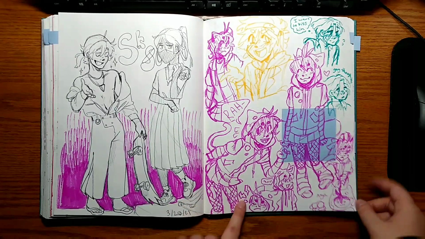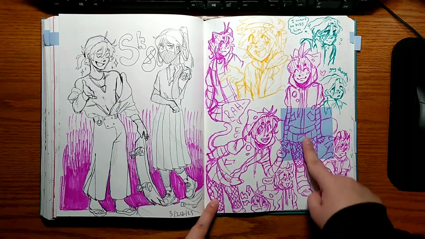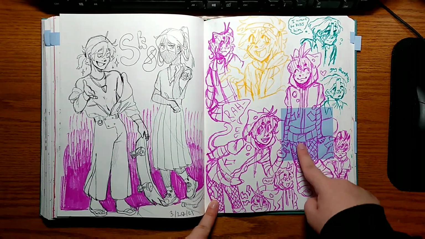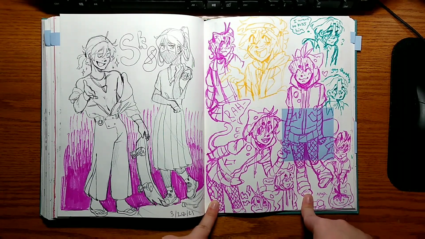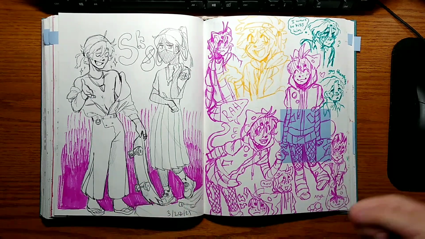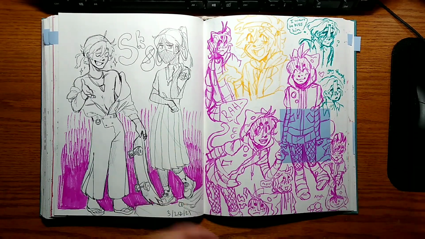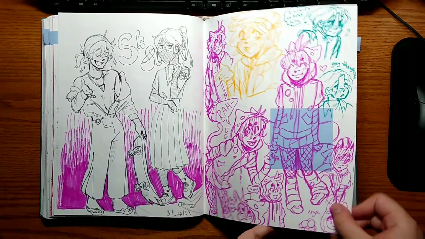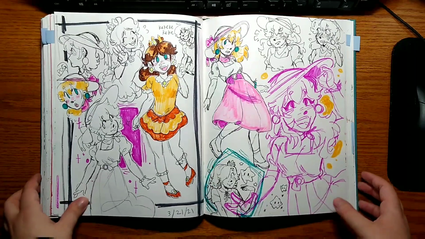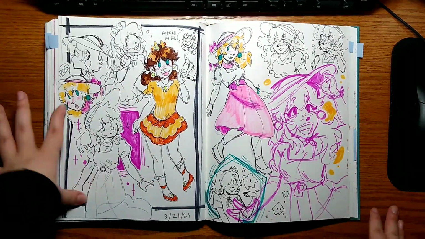And then I drew Mew in this skirt, and the ripped fishnets, and the little knee-high thick sock things. I don't remember what they're called. Anyways, I like that outfit for him, and I feel like he should wear it. I feel like he's the type of person that would wear skirts. Anyway, here's a video.